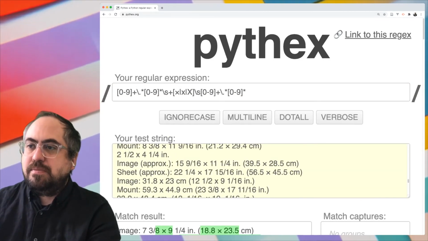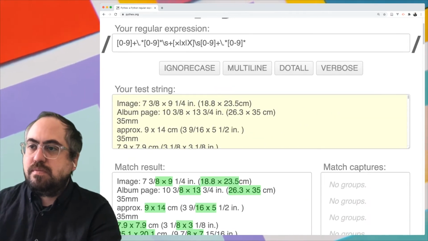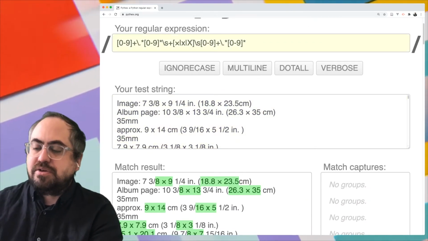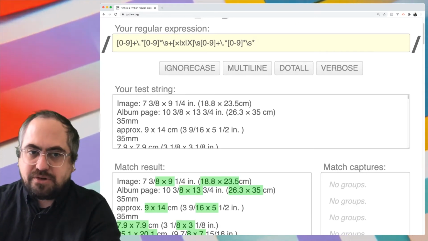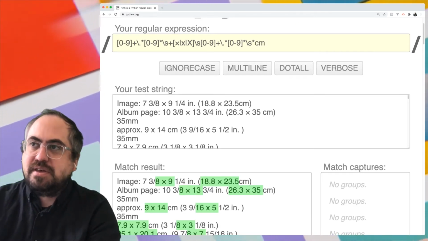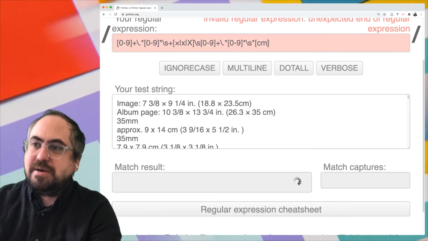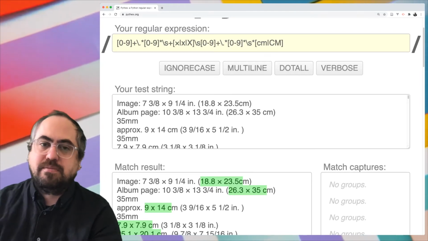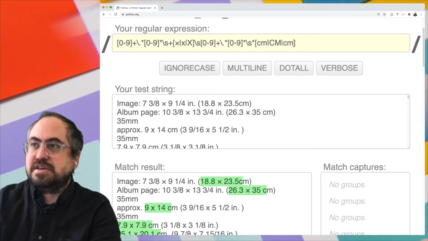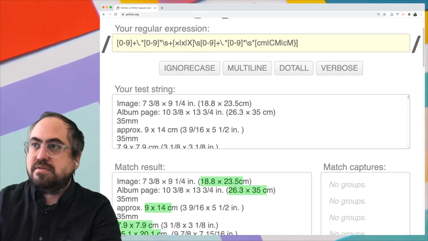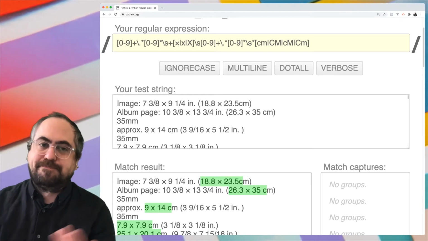So let's say that there could be a space, 0 or more spaces, but then for sure, we need to have the letters CM. And then we could even be careful and say, well, you could have CM or you could have CM uppercase, or maybe even uppercase C, lowercase m.